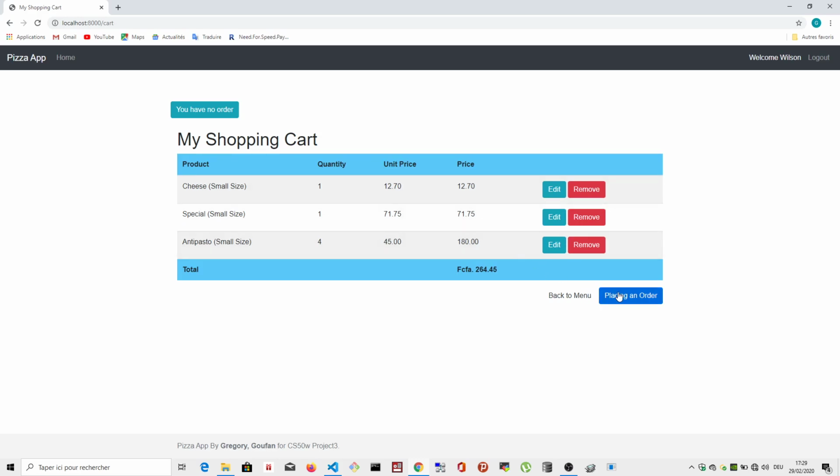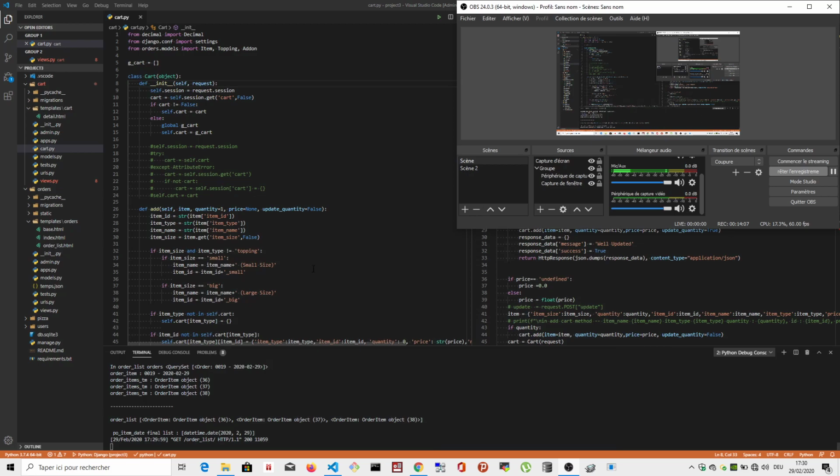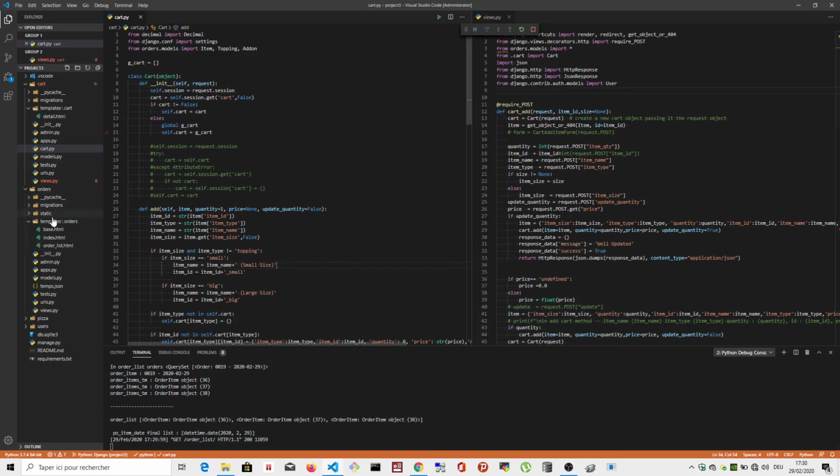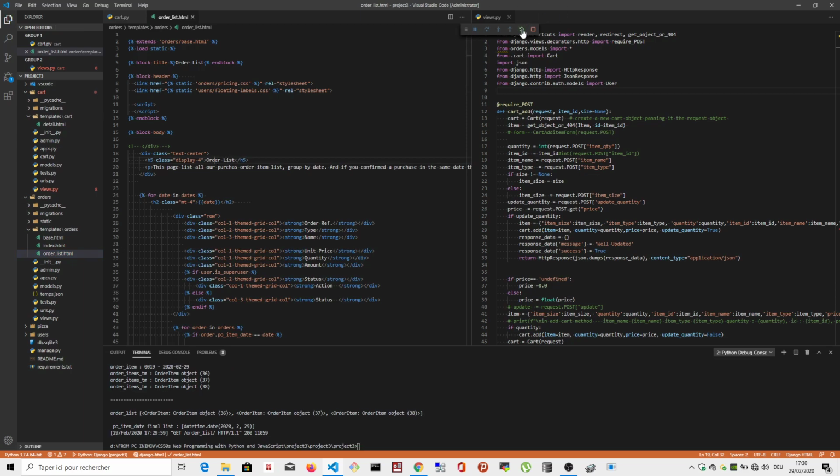So now I implement the placing part. Here I can place my order. We've explained all these parts. He can see all these elements with the status pane, but because he's not the admin, he cannot complete each order. Sorry for the spelling, I will just correct it. Okay, order, save, refresh.